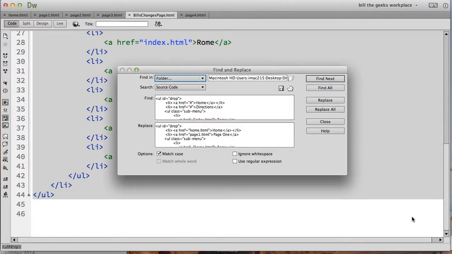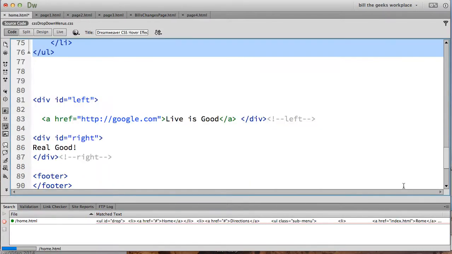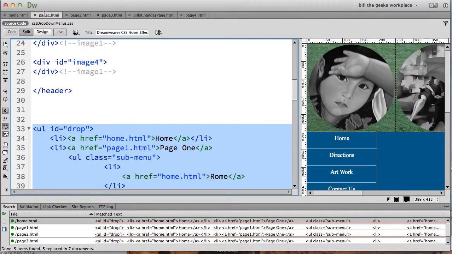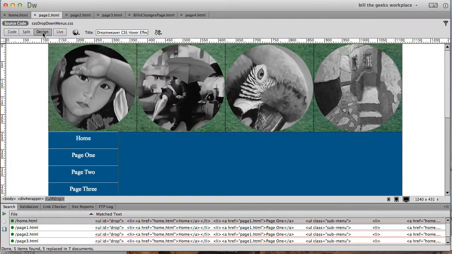Okay, so here we go. All I have to do now is click Replace All. It says it can't be undone. Here we go. There it goes. It's going page by page. And now, notice we have asterisks up here saying that, hey, we've done this. I'm going to go File, Save All. And let's see if it worked. I'm going to go into here. And let's see if our magic worked.